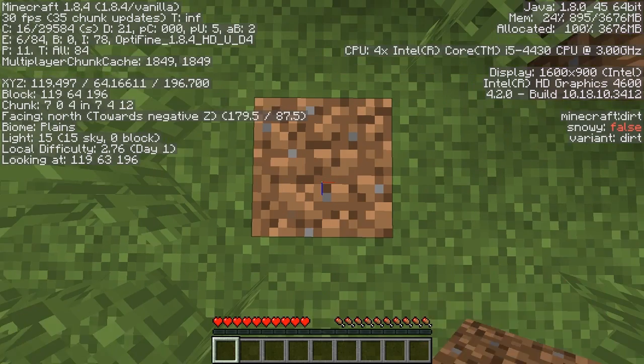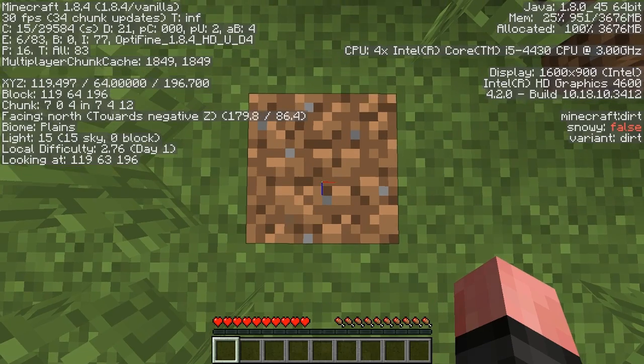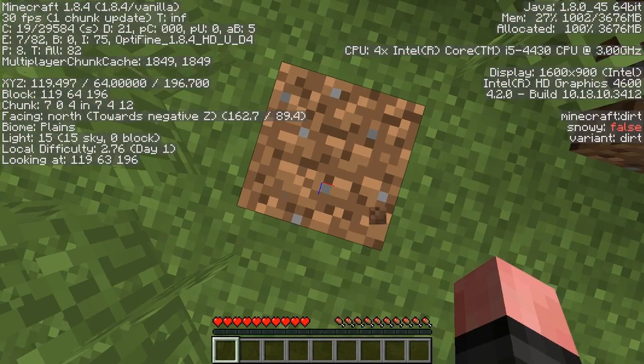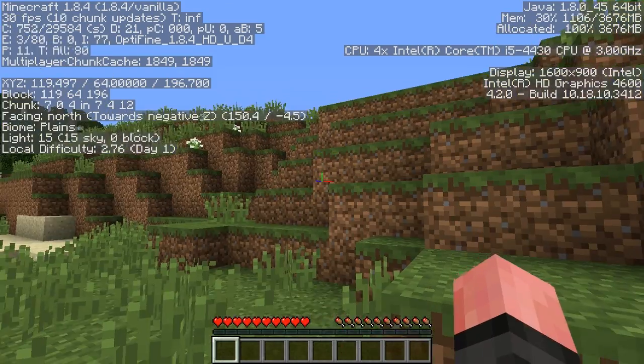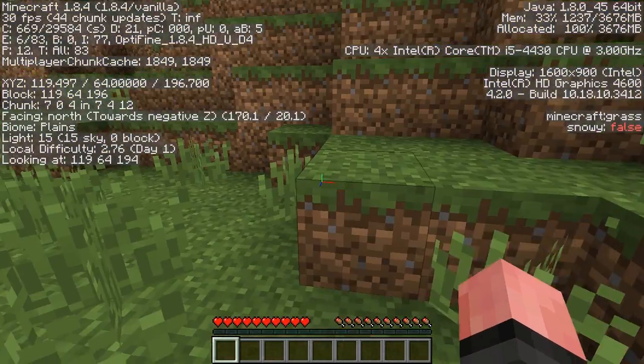I'll place a block, watch. Whoop, 64. See how that works? So that is our vertical dimension, our Y dimension. X and Z work off of north, south, east, and west.